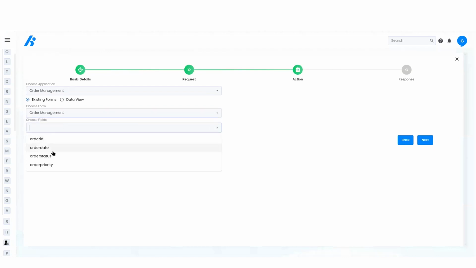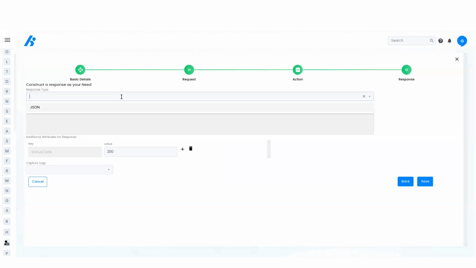Here we have control over which data we need to show in the API. If I choose order ID and order status, only these fields will be exposed. For the response type, as of now we have only JSON. We'll be adding XML in future. We also have one more option to capture the logs, whether failure or success.